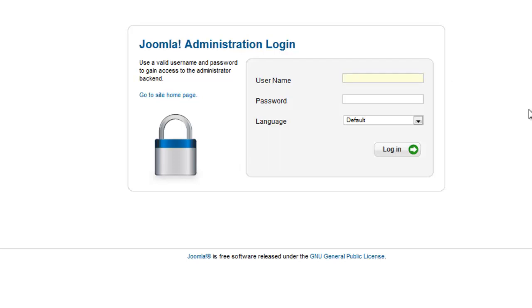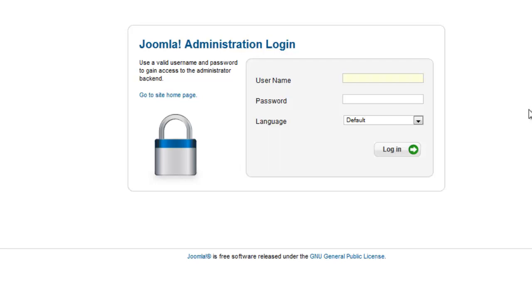We call it the back end because it is kind of the controlling section of your Joomla website. It's where you do all of your management. Kind of like a store where you would have all of your goods that you want the public to see in the front end, and the back end is where you are doing all of the bookkeeping and management of your store.